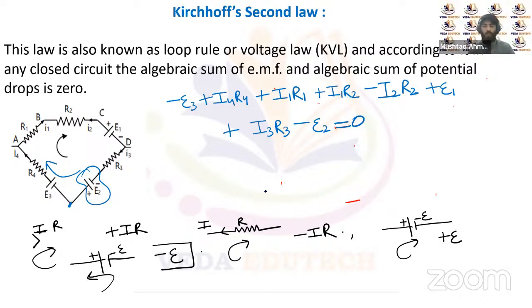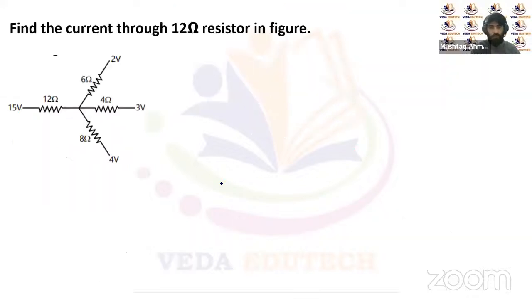That's it. We applied Kirchhoff's second law for this circuit. It's a very simple, straightforward sign convention, and you use this sign convention everywhere. Don't get confused. Whatever terminal of a battery you're facing first, just take that sign of the EMF. If you are moving along the direction of a current in a resistor, take the potential drop as positive. If you are moving opposite to the direction of current, take that potential drop across the resistor as negative. This is how we have applied Kirchhoff's second law.